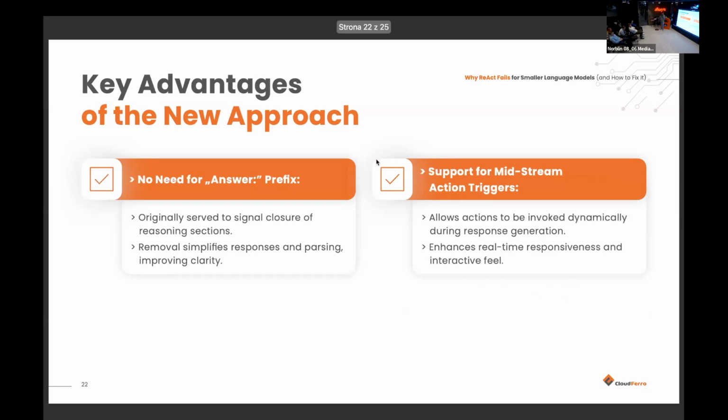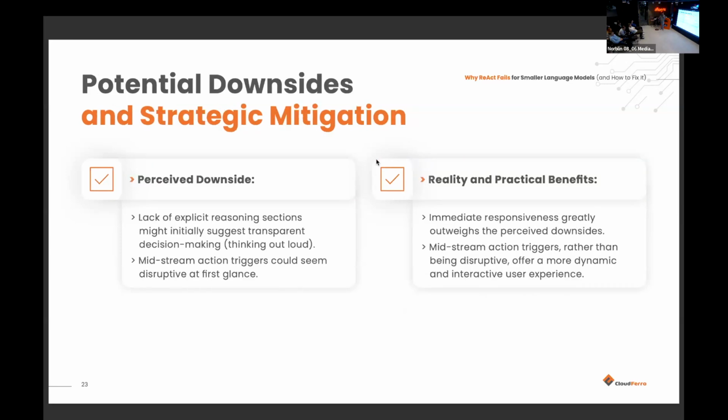So, a perceived downside, as I said before: the model tends to think out loud, so it tends to return the previously internal reasoning to the user. But on the other hand, that means an immediate response to the user with the action introduction, etc.